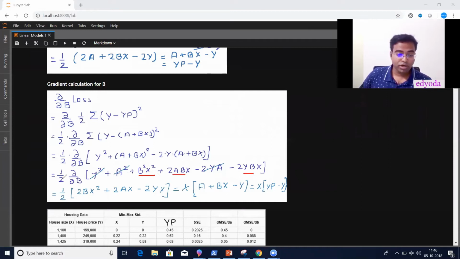On doing ∂/∂b of this, we get 2bx square by the power rule, 2ax, and 2yx. Getting rid of the 2 part, and taking x out, we have a plus bx minus y. Again, a plus bx is yp, so that leads to ∂/∂b of loss being equal to x times (yp minus y).